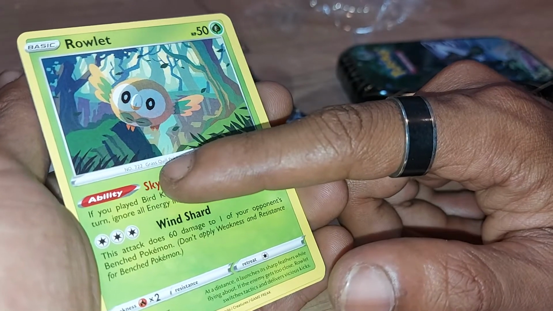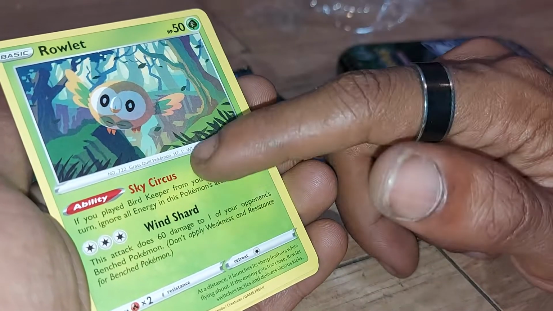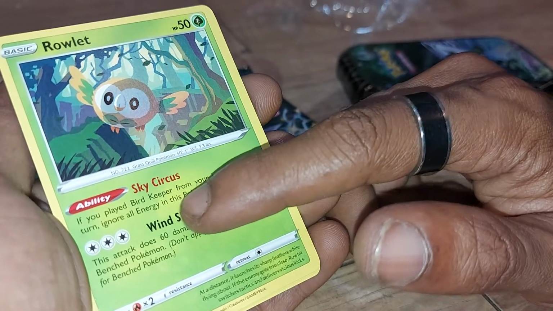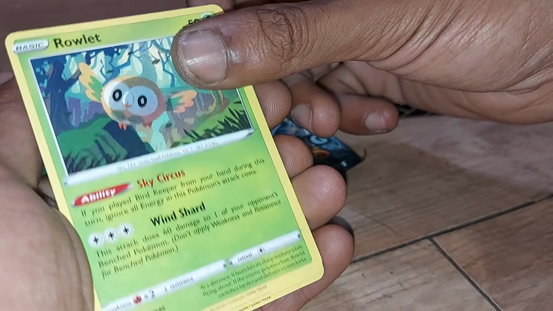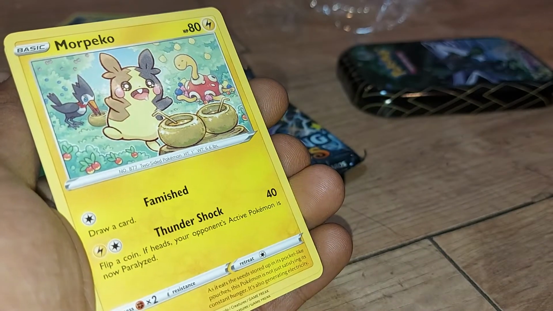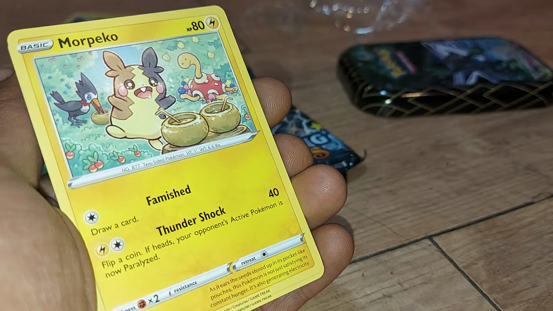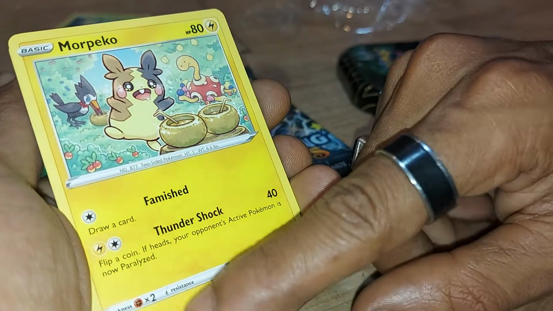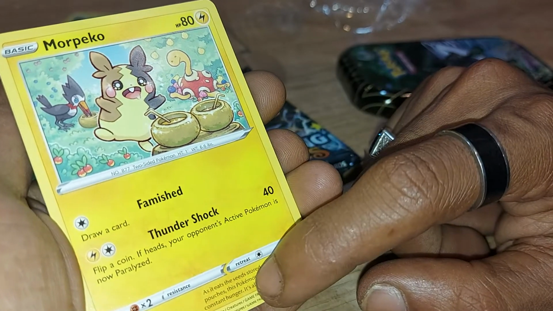Dex entry of 722, being a grass quill Pokemon, being a grass type, of course, with 50 health points, having an ability of Sky Circus. If you played Bird Keeper from your hand during your turn, ignore all Energy in this Pokemon's attack costs. Morpeko up next, with 80 health points, being an electric type Pokemon, being a two-sided Pokemon with a dex entry of 877. 35 out of 72, two moves, one of Famished, the other of Thundershock.